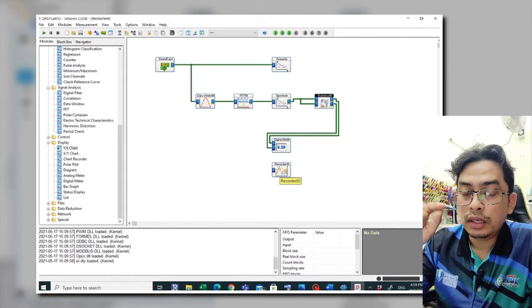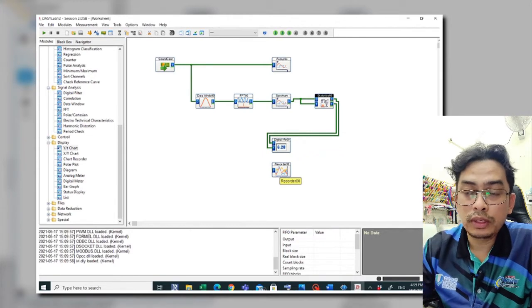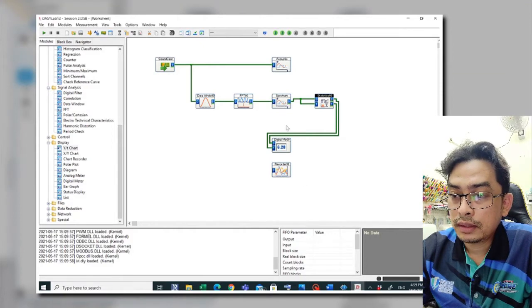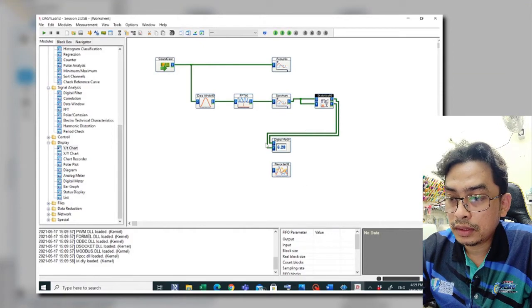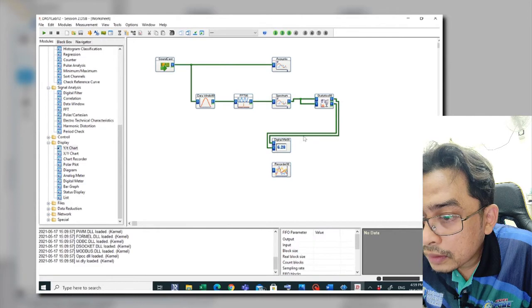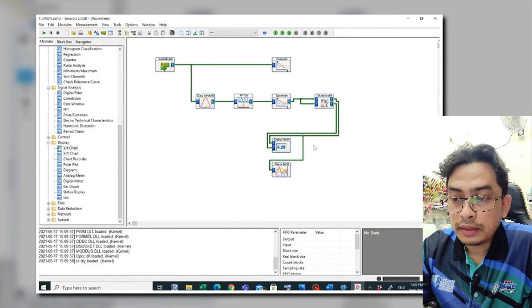So for the chart recorder, we only record the maximum value. We don't have to record where it's located. Okay, so I just click this one. Sorry, actually I remember you can trace the line here. Okay, I click here. Alright, so I have this one here.